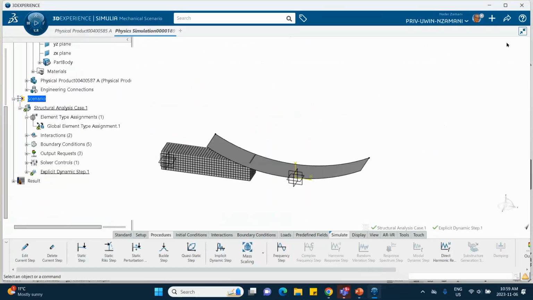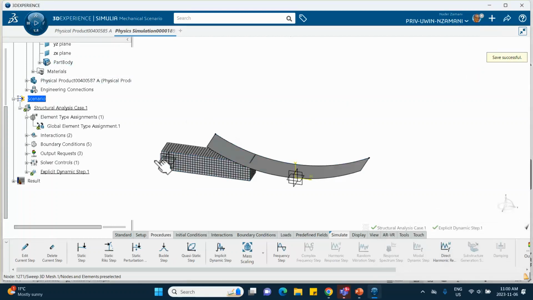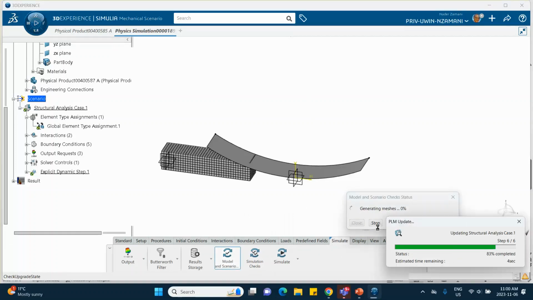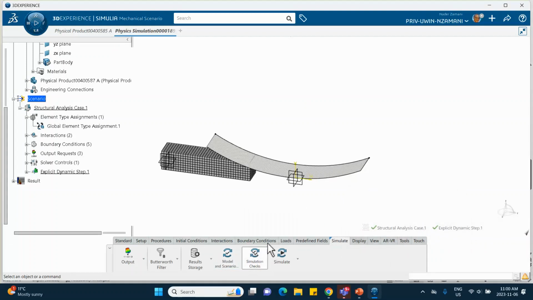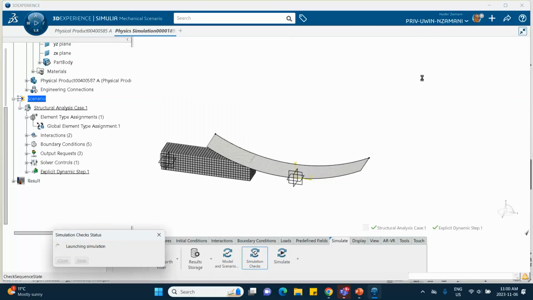Let's go back here, save everything, and run it. This will take roughly 3 seconds. Okay, so if you go to the simulate, first do a quick model check. Yeah, this is good. This is simulation check, and when it comes to running, you see that it will take roughly 3 seconds. Very fast. Of course, this is a simple problem, but I want to make a few comments about that.